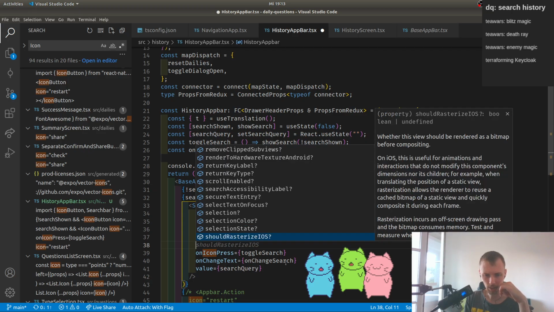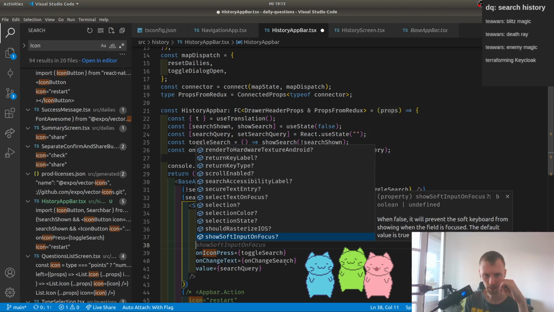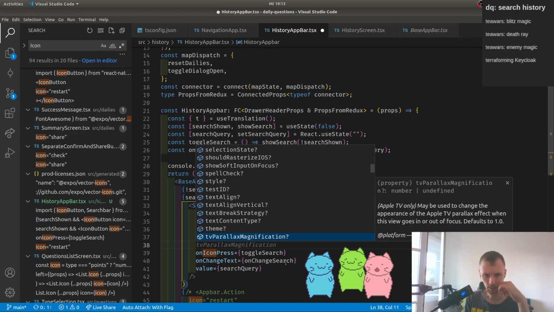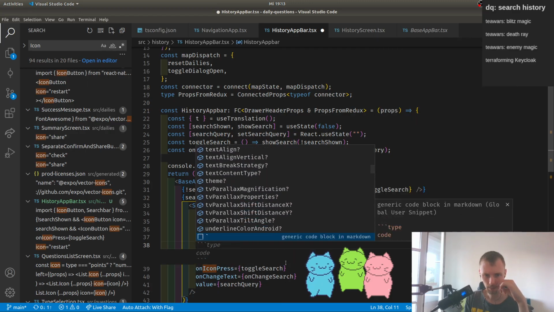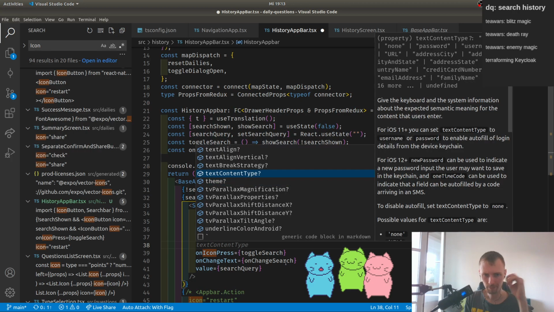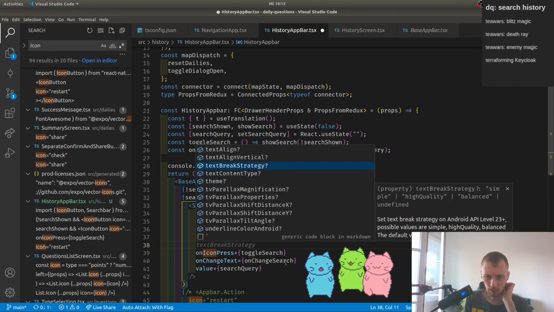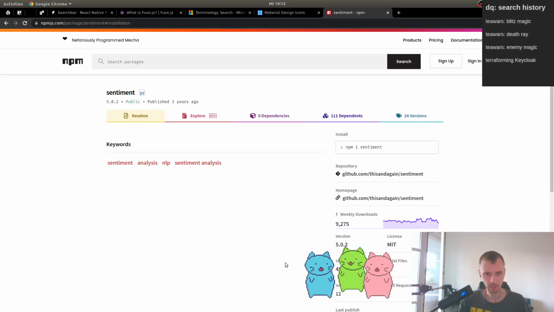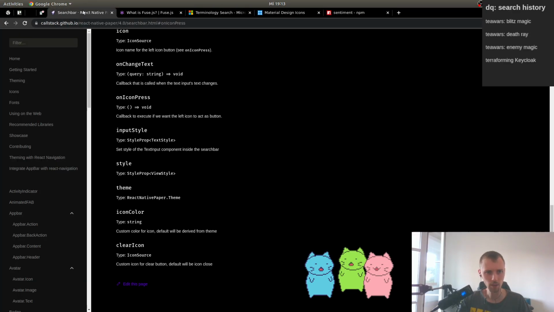Text entry. Does the documentation show anything on that one?